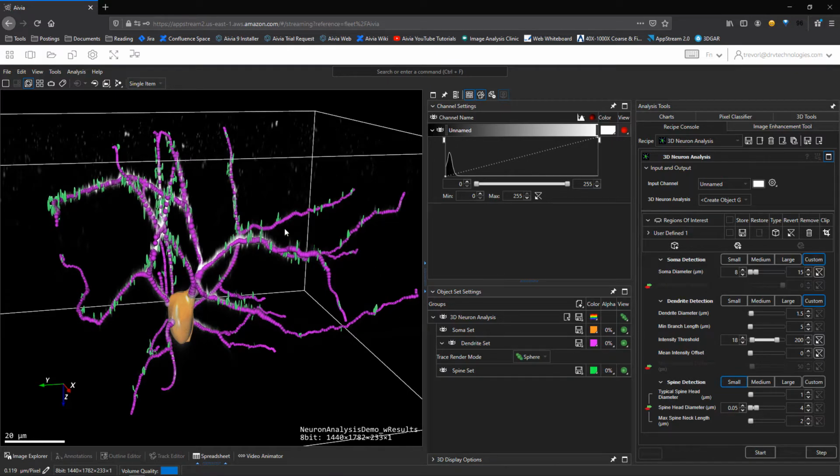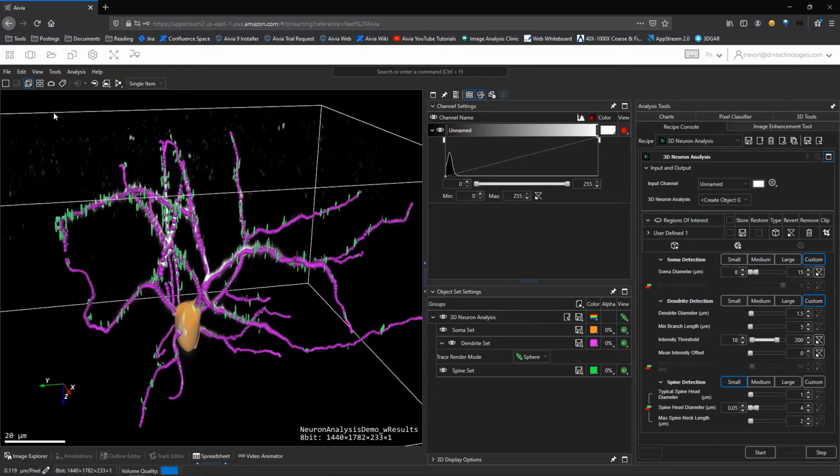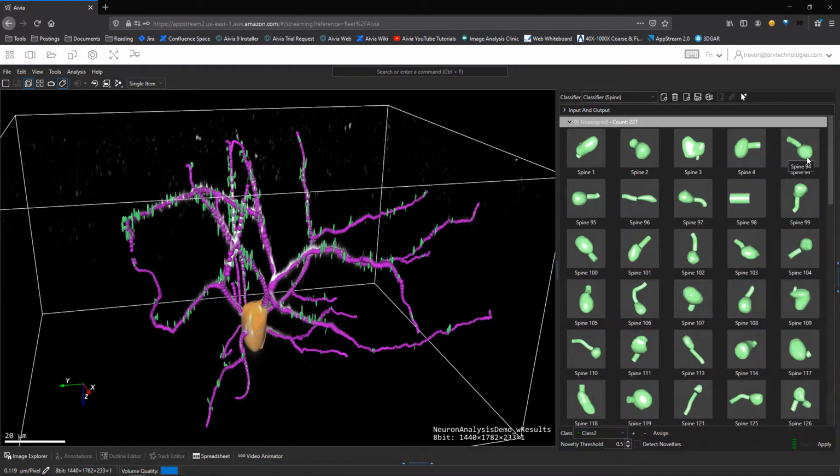Now, something else I want to show is our object classifier. That's found by clicking this little tag icon. And you can see I've already set this up. But first we see all of the spines are in this unassigned class, and I can click this Show More button to show a 3D view of each spine.